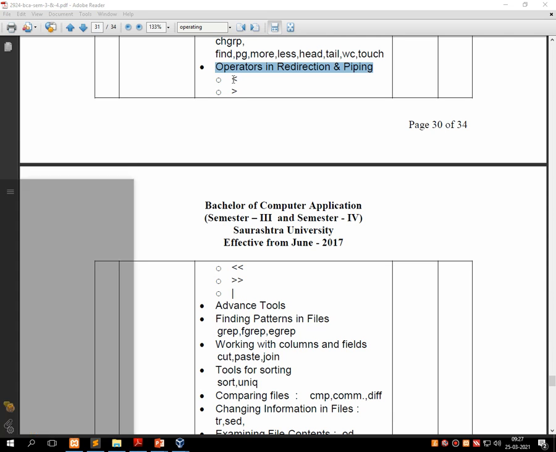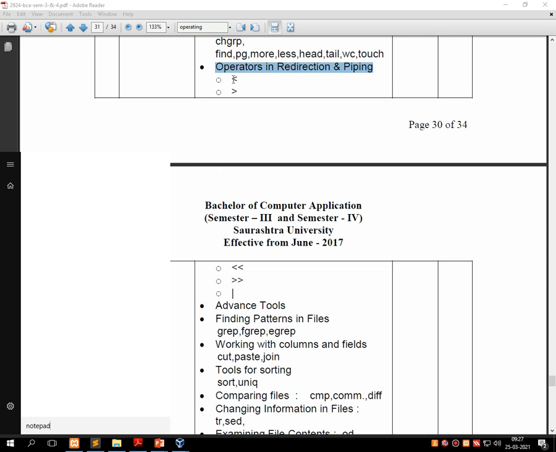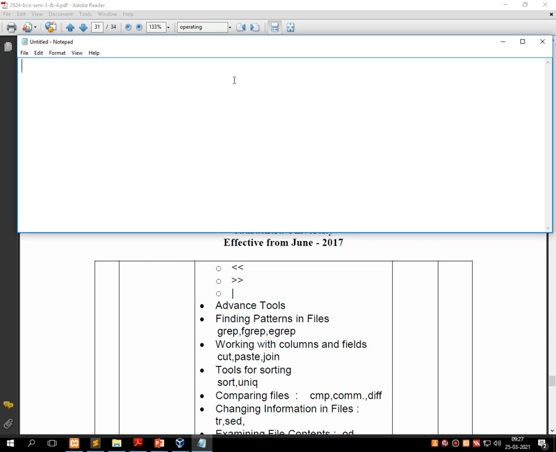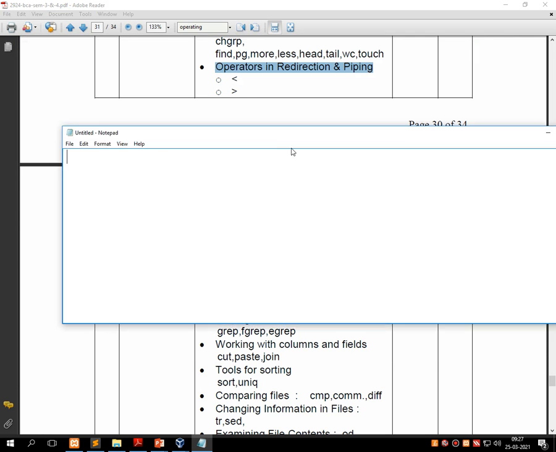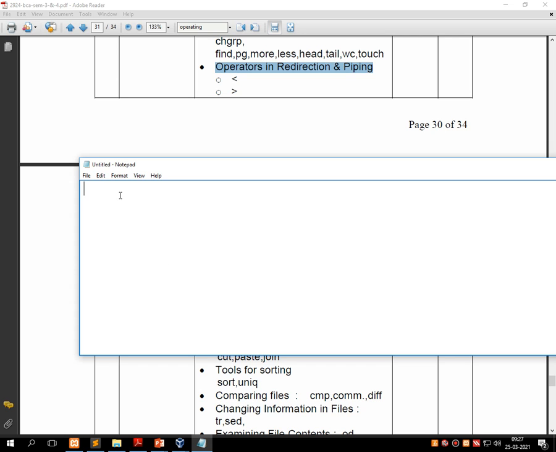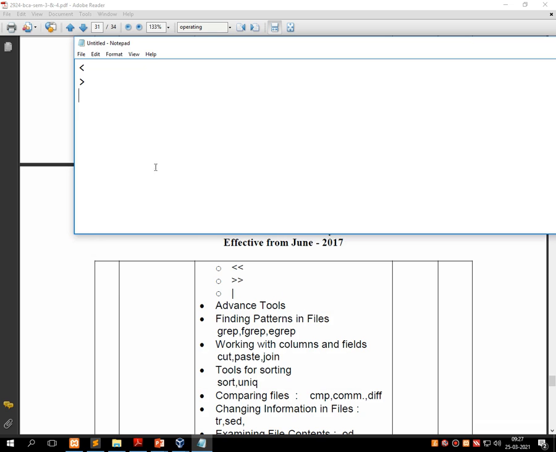In Linux, as per the prescribed syllabus of Saurashtra University, various operators are less than, the symbol is like this, greater than, and double less than, and double greater than.